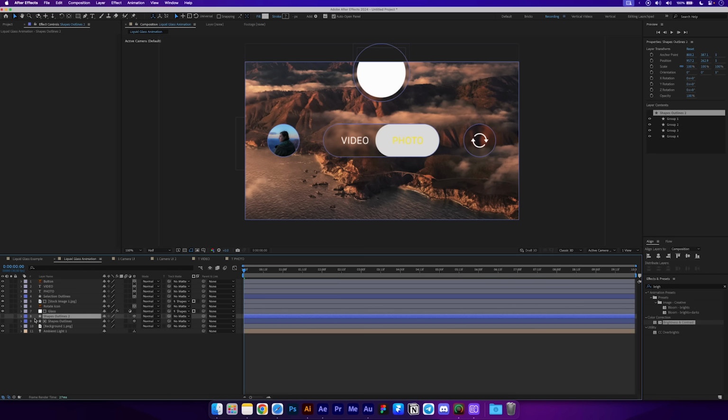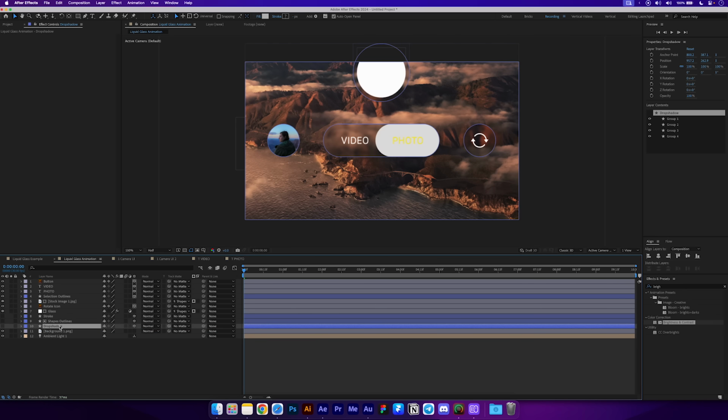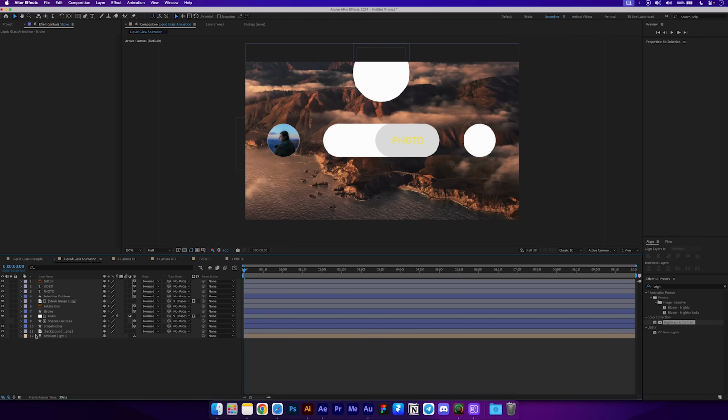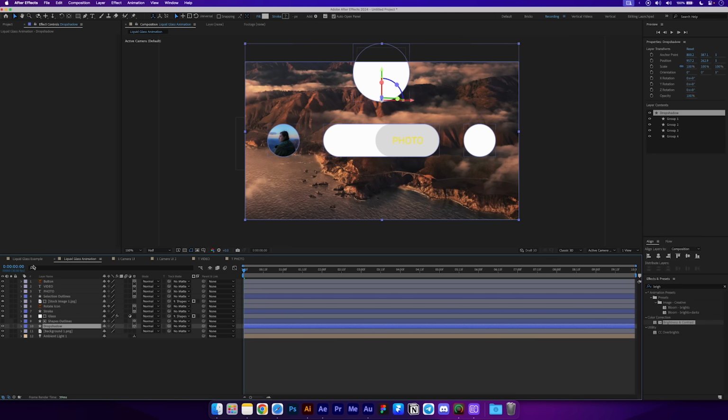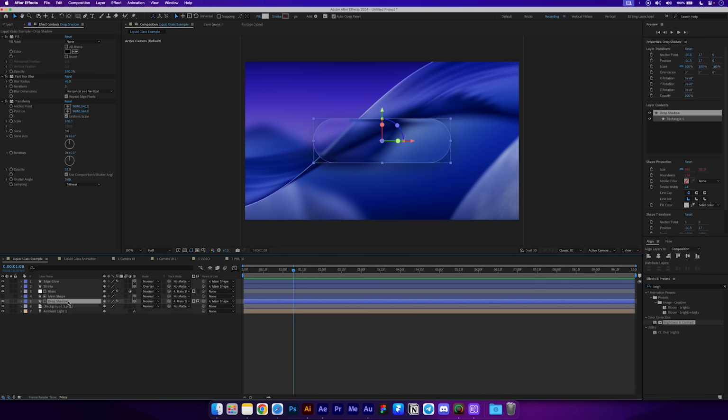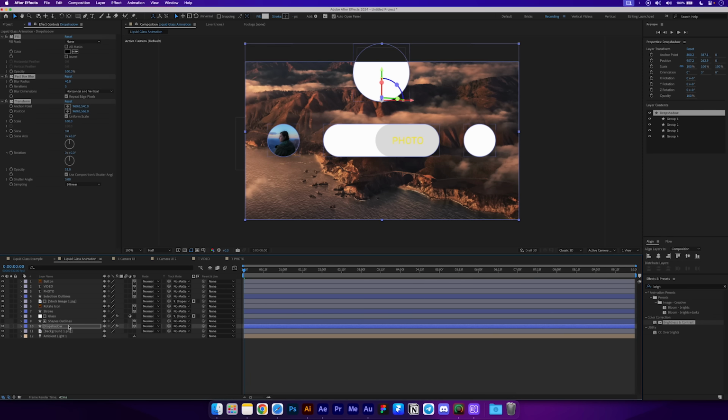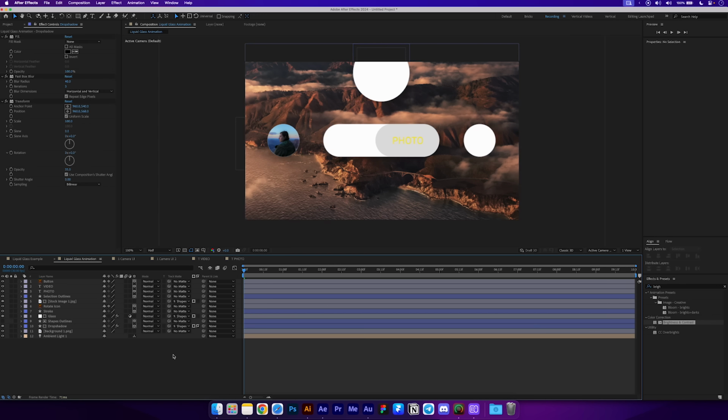So let's duplicate the shape's outlines, rename it to stroke, and I'm going to duplicate it again and rename that to drop shadow. Let's drag the drop shadow underneath shape outlines and the stroke above the glass adjustment layer. Let's turn both of these on. So for the drop shadow, I'm going to go back to our example, press on the drop shadow here and copy these effects. And let's go back and paste it on our drop shadow. Then we can track matte it to shape's outlines and invert the track matte.